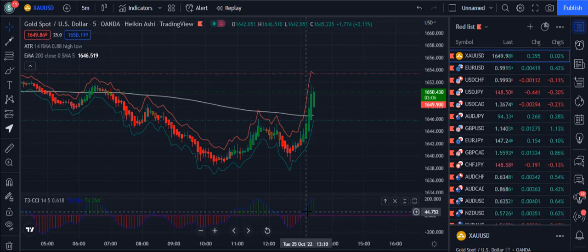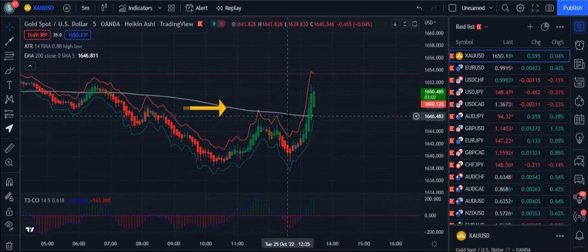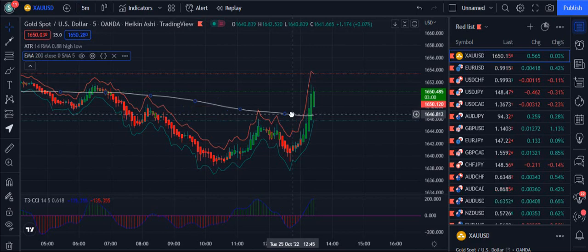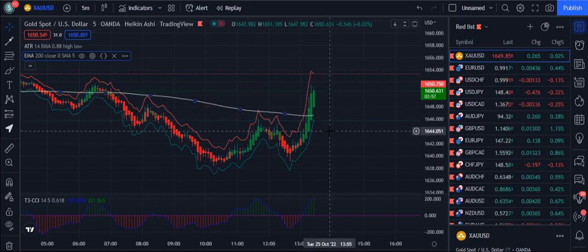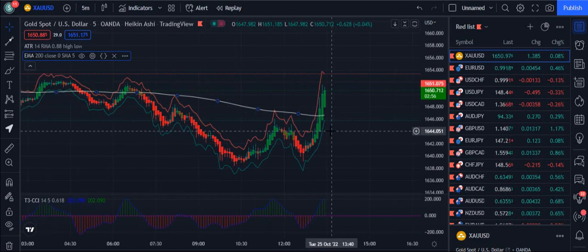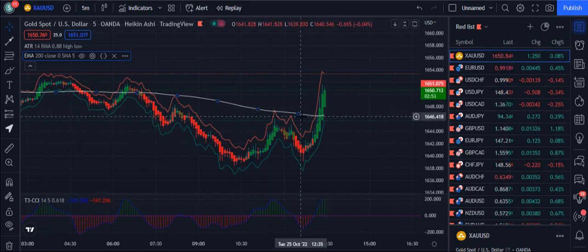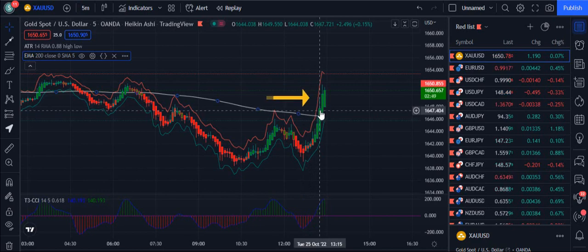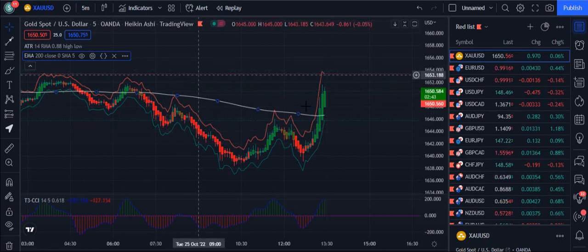Once it changes its color, we will confirm the second thing from the exponential moving average, whether the candles are above the particular exponential moving average or not. Yes, it fulfills this condition, because you can see the candle has closed successfully above the 200 exponential moving average, which means that this signal is valid.